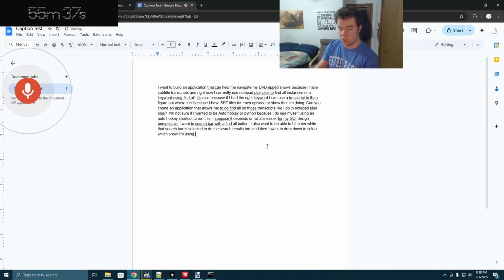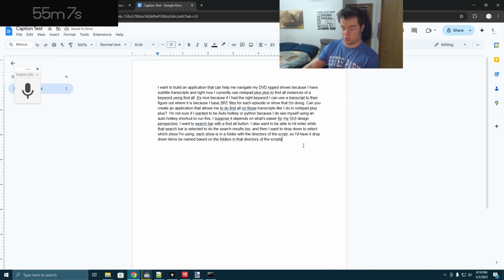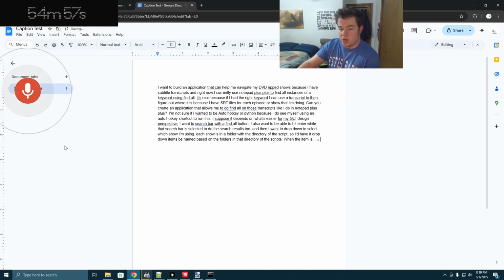Each show is in a folder within the directory of the script, so I'd have the drop down items be named based on the folder in that directory of the script. Voice recognition is not 100% perfect, which is a little bit annoying. When the item is selected in the drop down, use that corresponding folder for the searches.